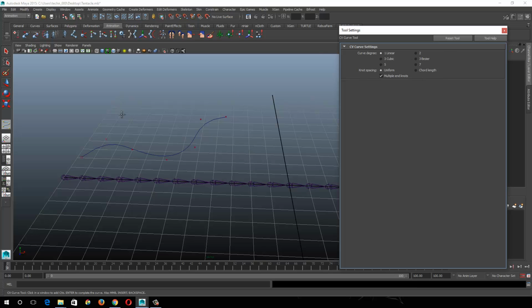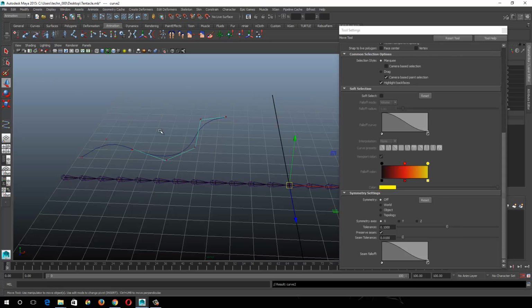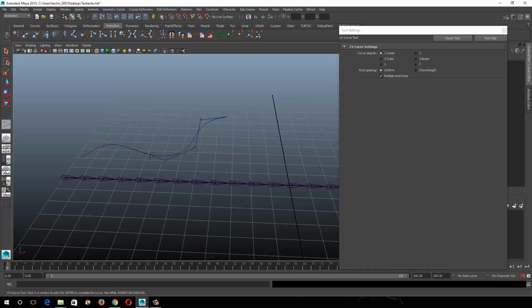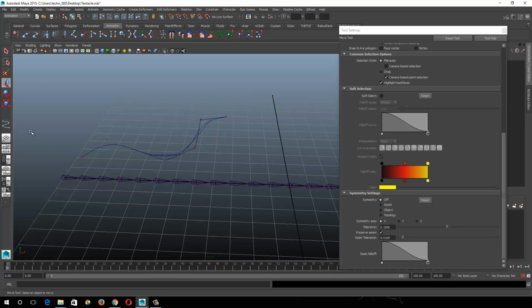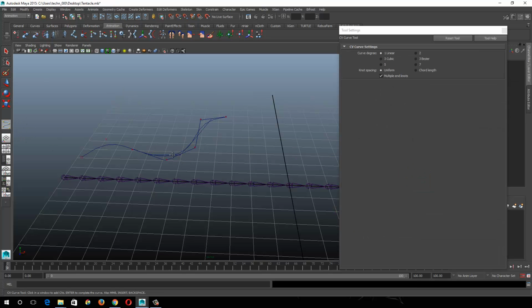And switch back to linear. So basically, the math that's going on here is it's saying, okay, if that's where that point is, let's start by drawing a line like that, where everything is point to point. And now I'm going to subdivide each one of those like this, and draw a line like that. And it's still hitting all the points, and then it'll keep doing an average between that, and you can see how that starts to line up as it averages those subdivides in between.